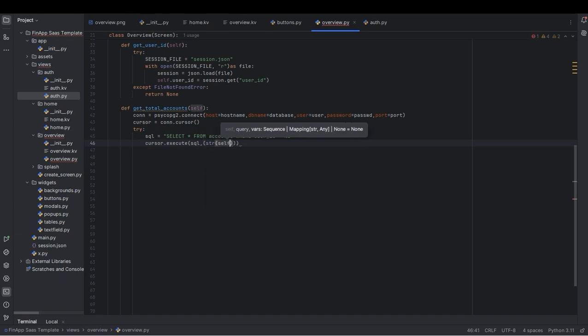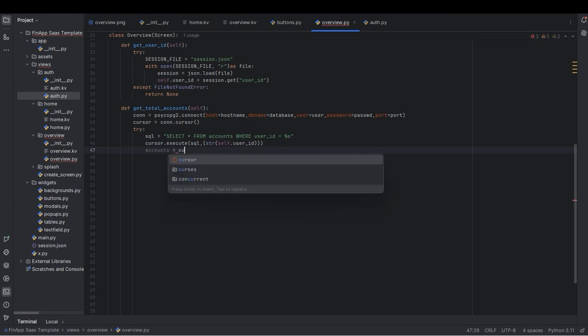Then inside the string, I'm gonna put self.user_id. And I'm gonna say accounts is equal to cursor.fetchall.